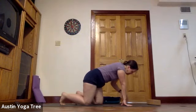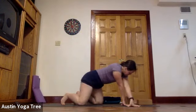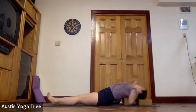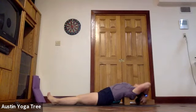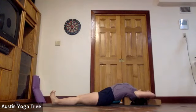So the next one's going to be very similar, except now you want the head block to be long, so that rather than having your arms out to the side, you can have them over the head, ideally resting on the block. Like this. So you'll cross your elbows and rest your arms over your head.